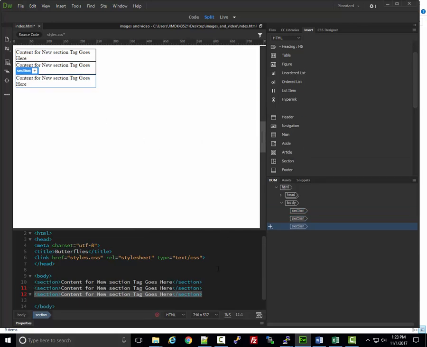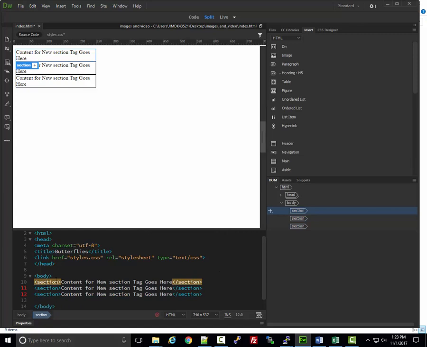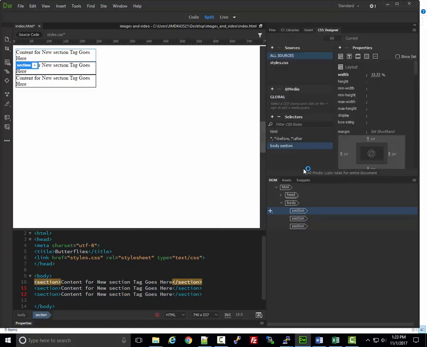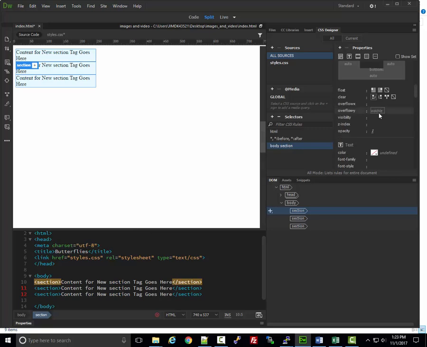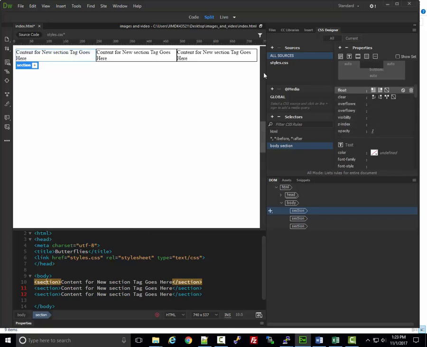One thing that I expected to happen didn't happen, and that's the float. So let's go back and take a look at that. Body section, float left. There it goes. Okay. All right, so now you'll see that all three of these instances of section are 33 1/3 the width of the page, and they're all lined up next to each other.